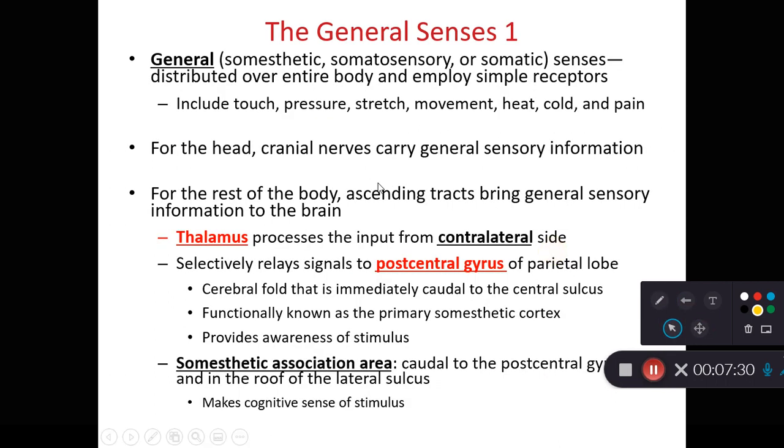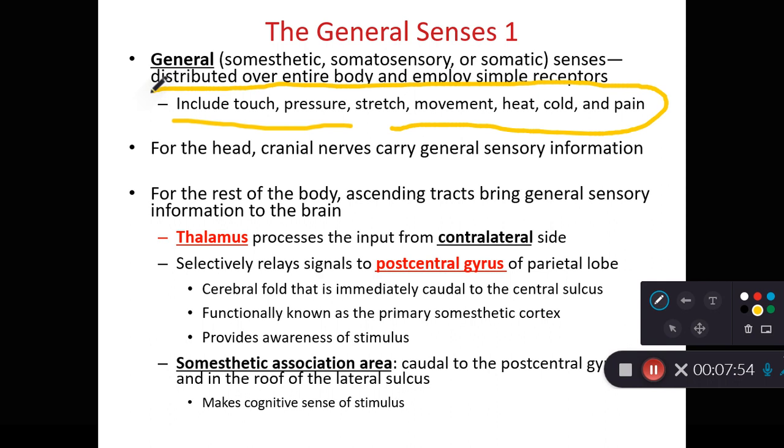So let's talk general senses. When we talk about a general sense, we're going to refer to something that is not a special sense. So special senses are sight, sound, taste, and smell. And when we think of general senses, think of touch, temperature, pain. These things, I jokingly say, if an earthworm can process this, then it's not special. And these are all things that an earthworm can process.